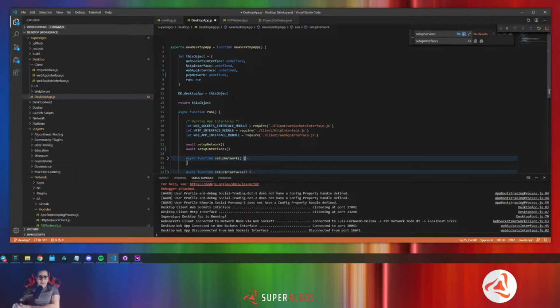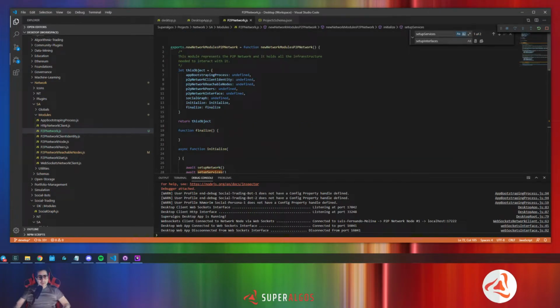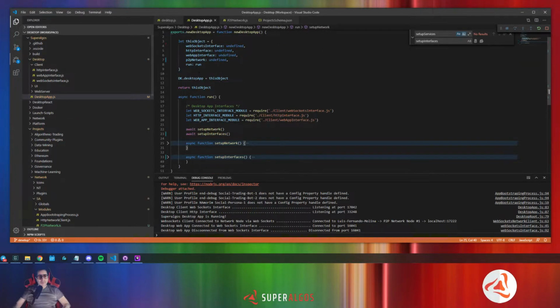And of course, we will have to work on all these paths that we used to have. Desktop app dot whatever these properties, okay, we will have to add peer-to-peer network in the middle.